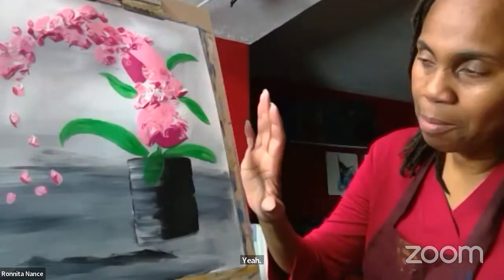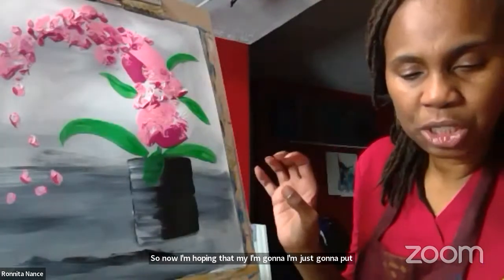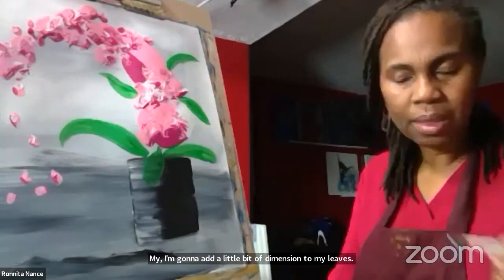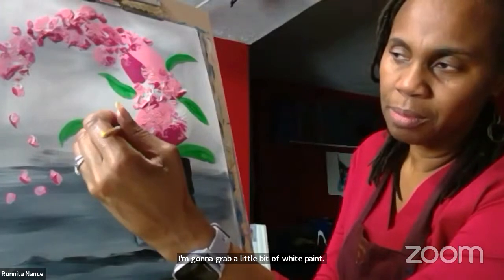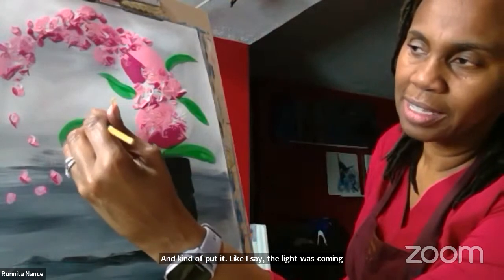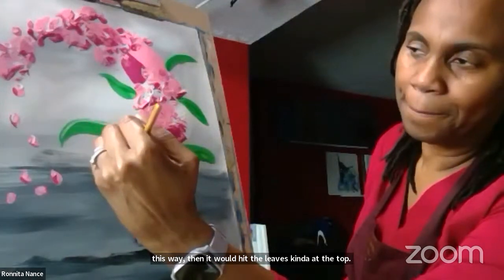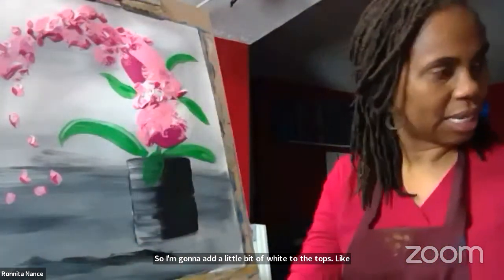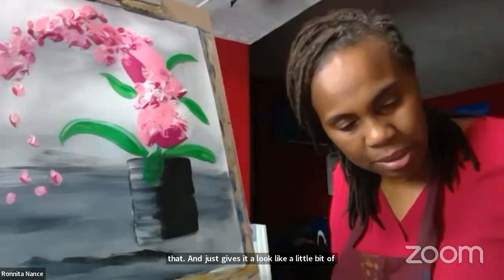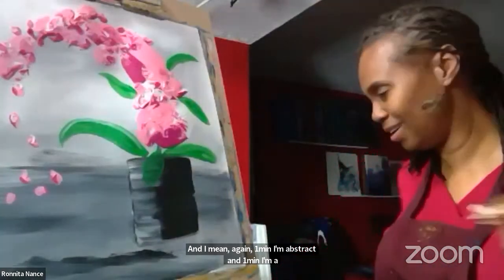So now I'm hoping that I'm just gonna put my leaves. I'm gonna add a little bit of dimension to my leaves. I'm gonna grab a little bit of white paint and kind of put it, like I say, if the light was coming this way, then it would hit the leaves kind of at the top. So I'm gonna add a little bit of white to the tops like that. And just gives it a little bit of dimension. And I mean, again, one minute I'm abstract and one minute I'm dimensional. So, but anyway, either way, I like both. I like to mix it up.